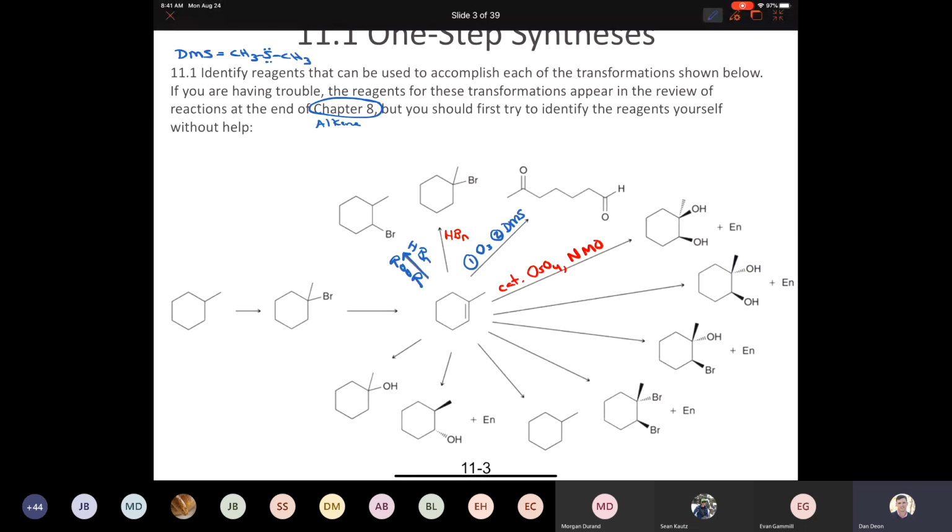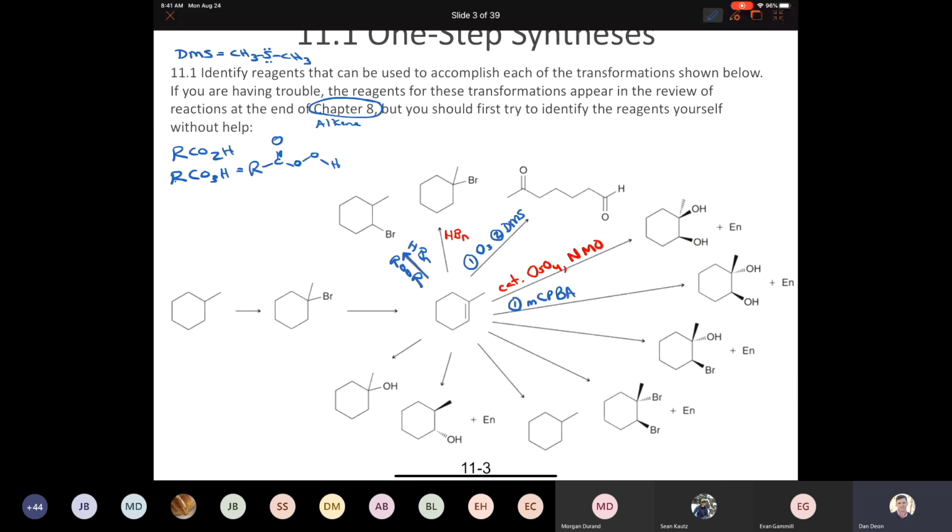The next one is an anti-dihydroxylation. And I got some good news. There's only one way that we learned how to do that. The first step is to use a peroxy acid. You might remember a carboxylic acid is abbreviated like this. If I have a peroxy acid, I have an extra oxygen like this. If we draw the Lewis structure out, it's going to look like this, with 2 oxygens like that. The peroxy acid that is usually used in our textbook is MCPBA.